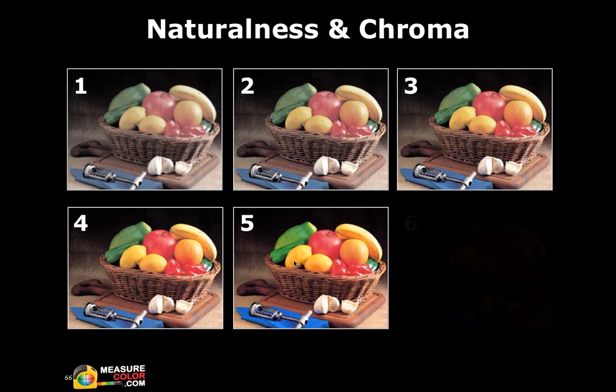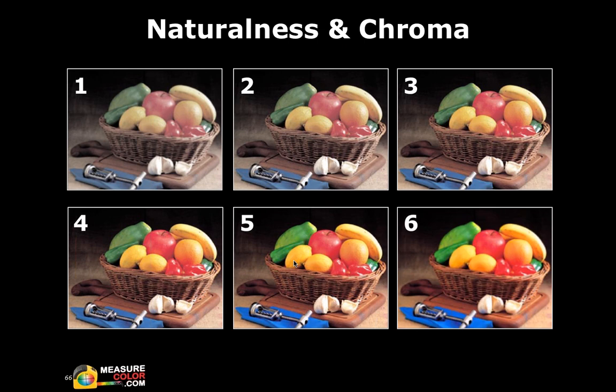There was a study done in the Netherlands that shows that's also predictable. Take a look at this, and I'm going to give you a couple seconds here. And I want you to answer the question, at what point do you think this no longer looks natural? Now, this really depends on your monitor, but of course, it also depends on how well I constructed this slide. And sometimes I think I went a little bit too far.